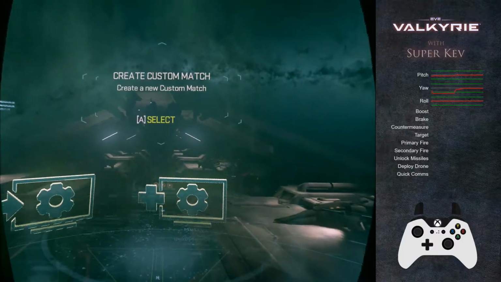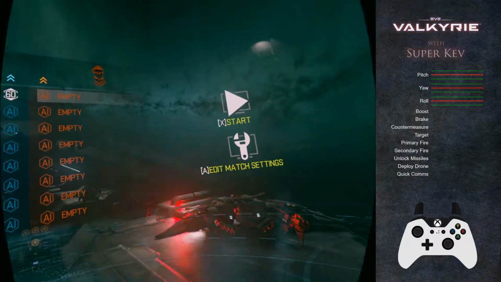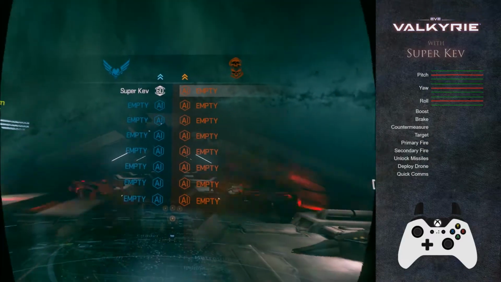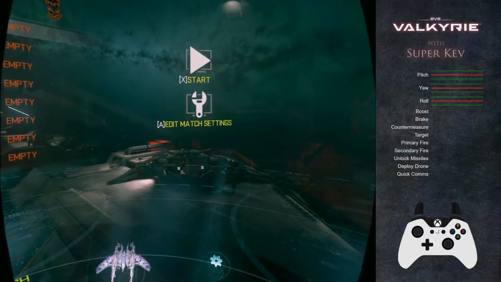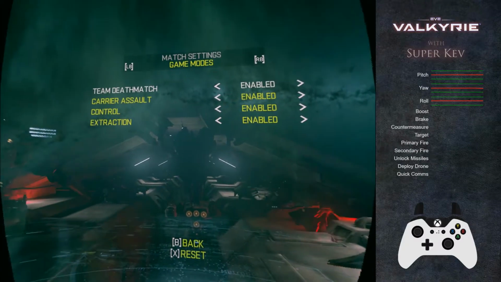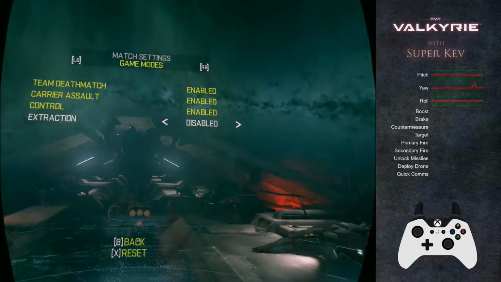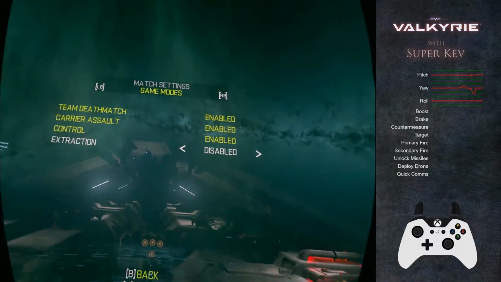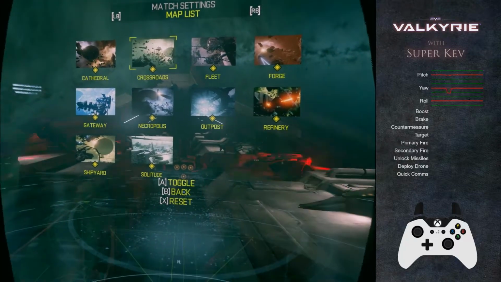Okay, so you can go over and make your own. You create that. Okay, so first of all, it just starts out a public custom match with just basically regular rules. So you can go in here and you can edit the match settings. So you can turn on the different game modes. If, for example, you don't like playing extraction, you can disable that and use your left thumbstick to toggle these. Use your bumper buttons to go to the different pages. You can disable maps that you don't like.